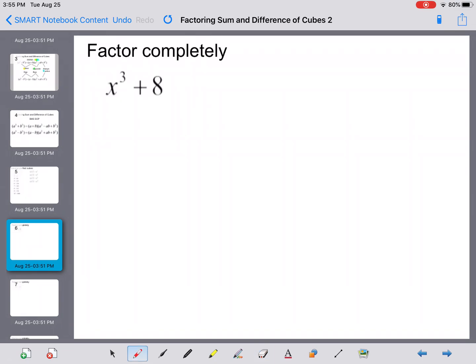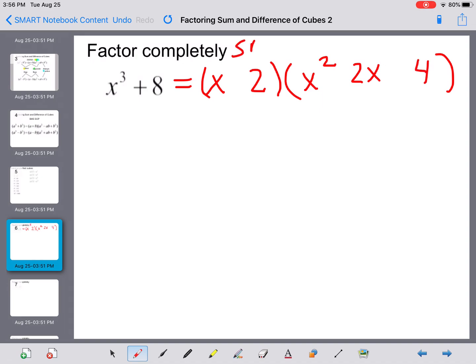So we have the sum of two cubes: x to the third plus 8. x cubed is a perfect cube, and 8 is a perfect cube. We're going to get our terms first, so we're going to have this parenthesis, and then this longer parenthesis. The cube root of x cubed is just x. The cube root of 8, if you remember on the last slide, is 2. Then we're going to square the first one, so x squared. We're going to multiply the two together, and we normally say x times 2, but we like to have our coefficients in front, so we're going to say 2x. And then we're going to square the last term. So this is our square, multiply, square.